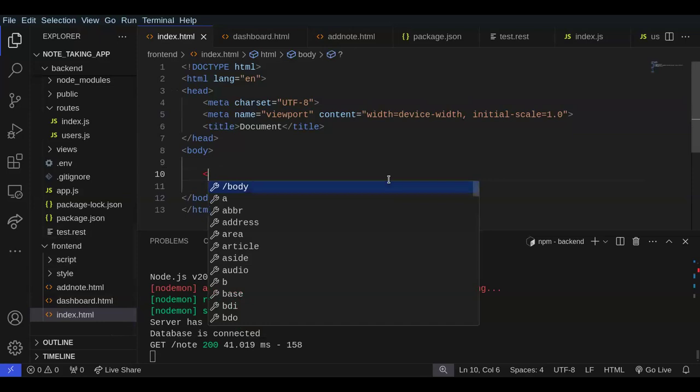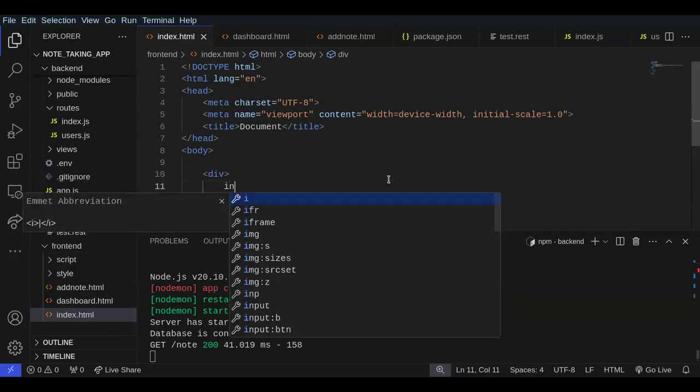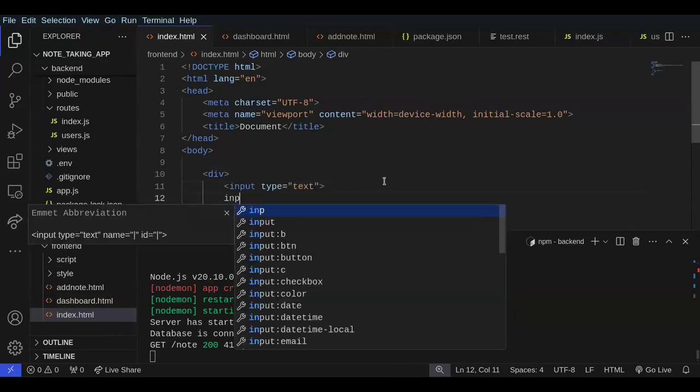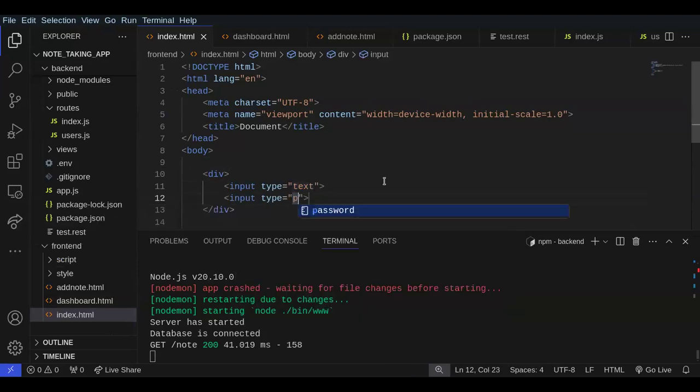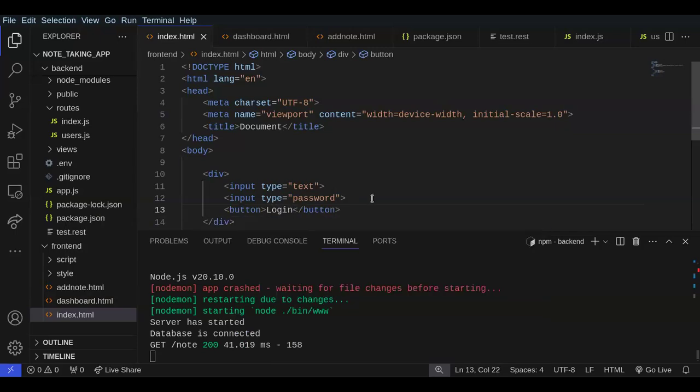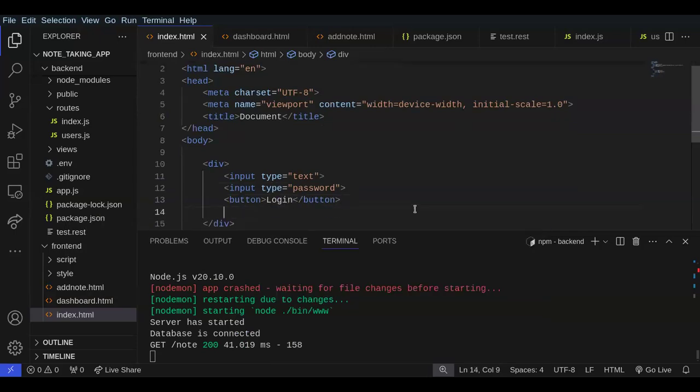So I'll just say div here, input is going to be text, then the other input is going to be password, and then we have a button here. The button is login.